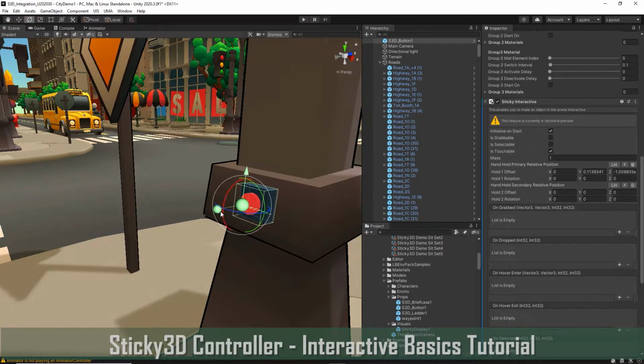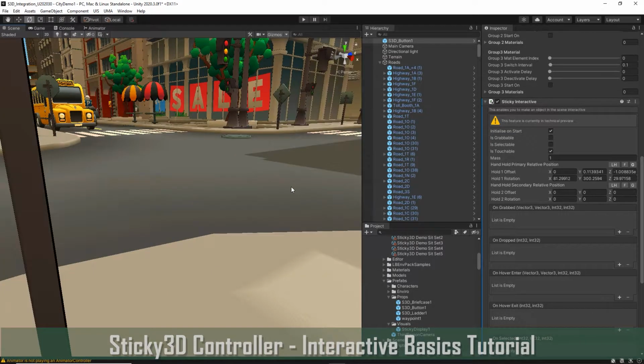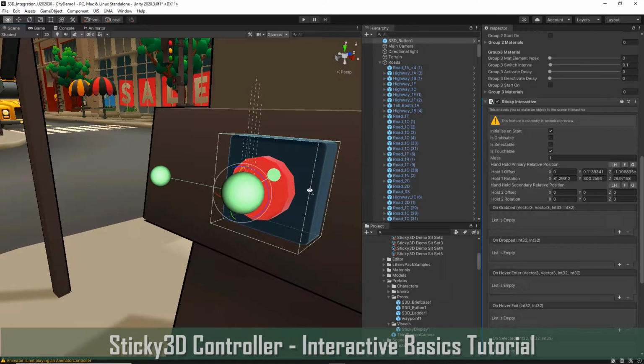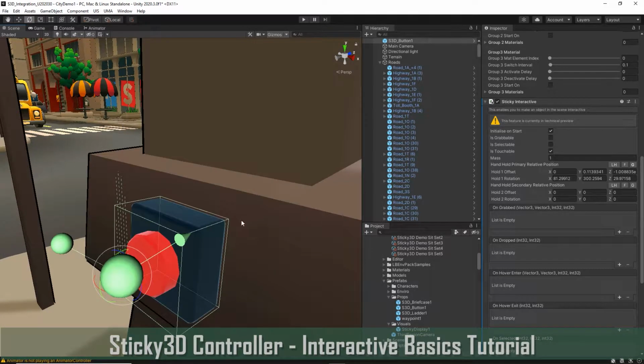Now, if you think about this, the little sphere here wants to point in the direction that the thumb would face. We need to rotate him around a bit, and we're going to make the hand or the fingers point upwards. So you just need to kind of zoom in a bit and see what's going on.